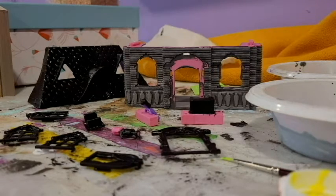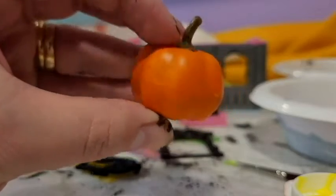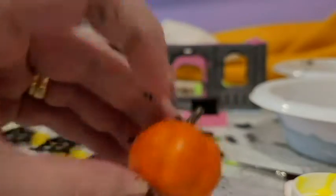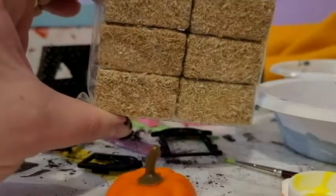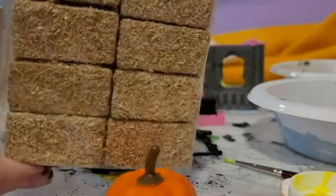Okay, the next thing that I started working on are pumpkins. I found these cute little pumpkins and this adorable little set of hay bales. I found both of these at the Dollar Tree.